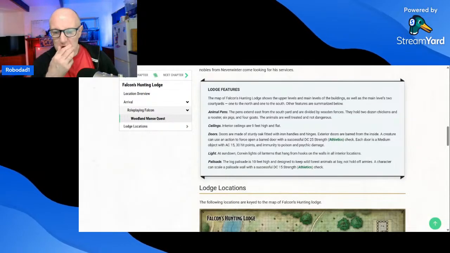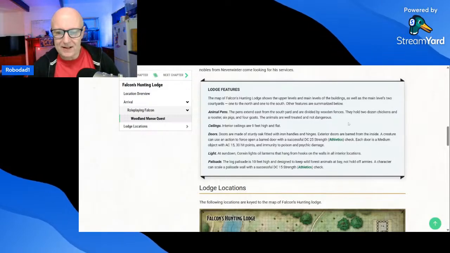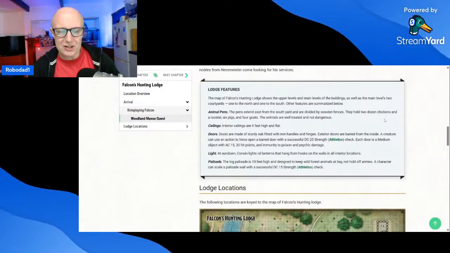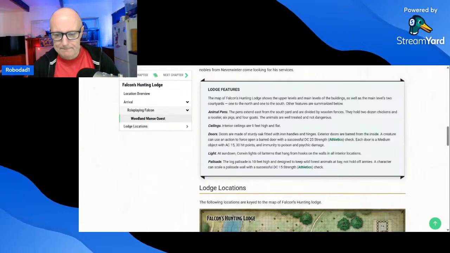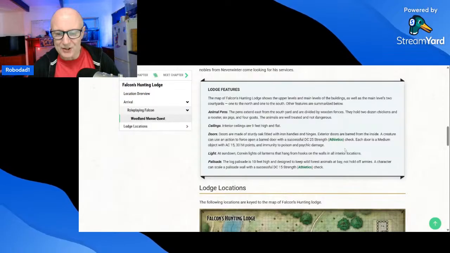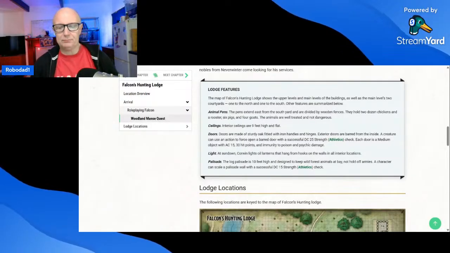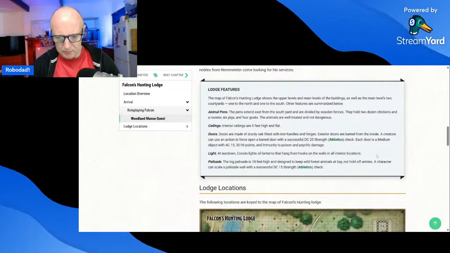So the map of the lodge shows upper levels, as we've discussed. There are pens. They have 24 chickens, roosters, 6 pigs, 4 goats. They have loads of animals, not dangerous. Doors. A creature can use an action to force open a barred door with a DC 25. Or smash it down. Why would they smash his doors down?